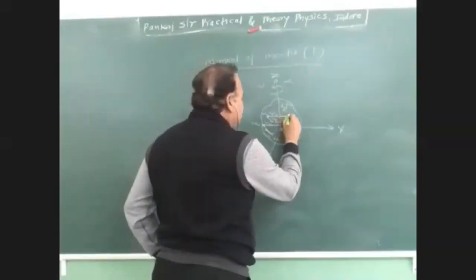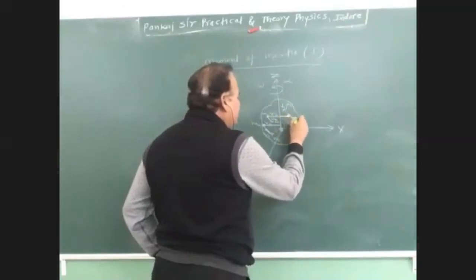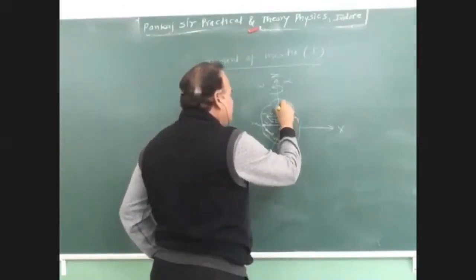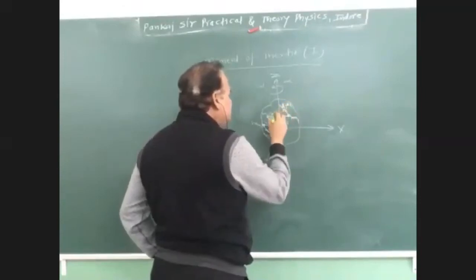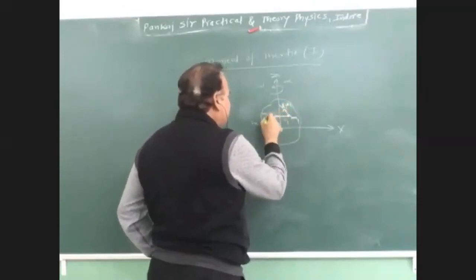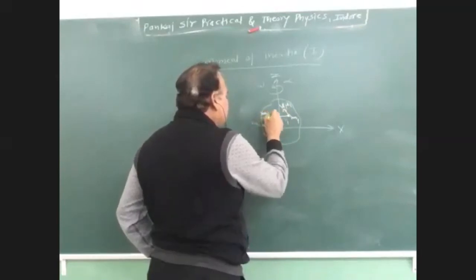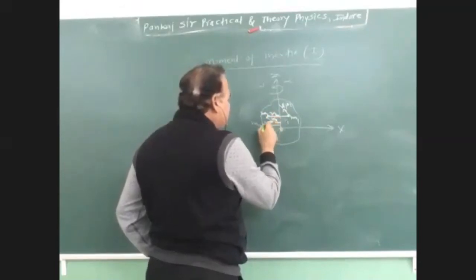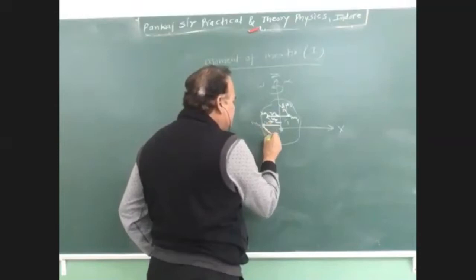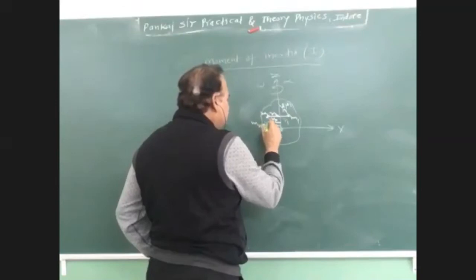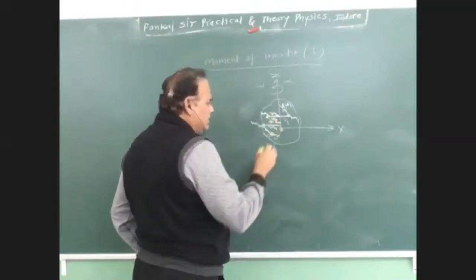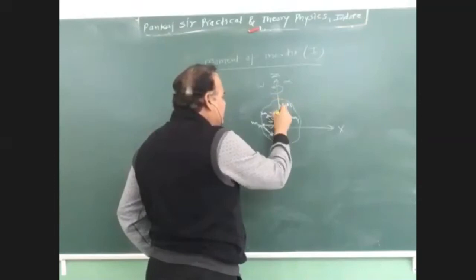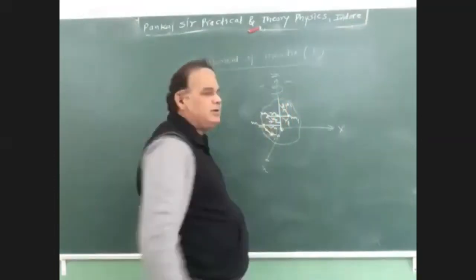So this is the perpendicular distance from the axis of rotation. The first particle has mass m1, linear velocity v1 and acceleration a1. This is the second particle, m2, its distance is r2 and its velocity is v2, and there are n particles. So the last particle I took has velocity Vn, mass Mn and distance from the axis of rotation rn. Okay. And it should be clear that their linear velocity is different.